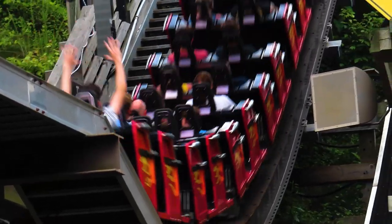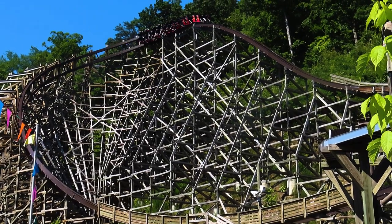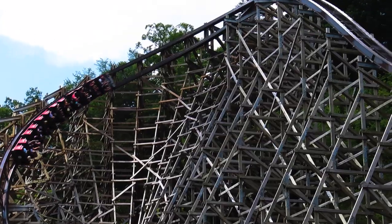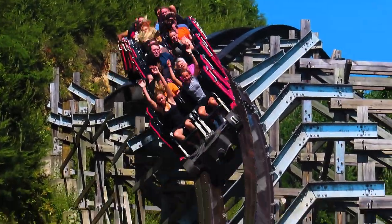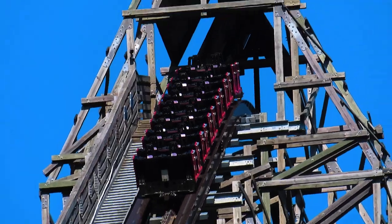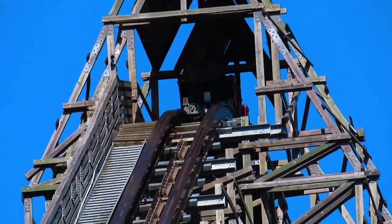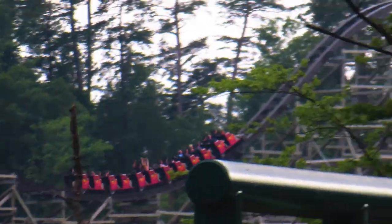My predicted number 3 was Lightning Rod at Dollywood. This was my first RMC when I rode it back in 2016, but I didn't remember anything about my one ride. Prior to my 2023 rides, I knew it had gained a mixed reputation after being modified over the past couple years. Given that it still had its launch and an awesome terrain-based layout I imagined would deliver a great sense of speed, I projected it to rank really high. While it does rank really high, my prediction was a few spots off — it ranks at number 5, with no dual track coasters ahead of it.